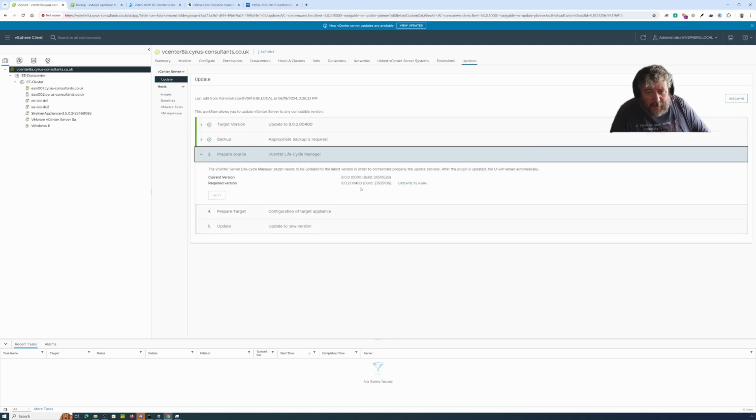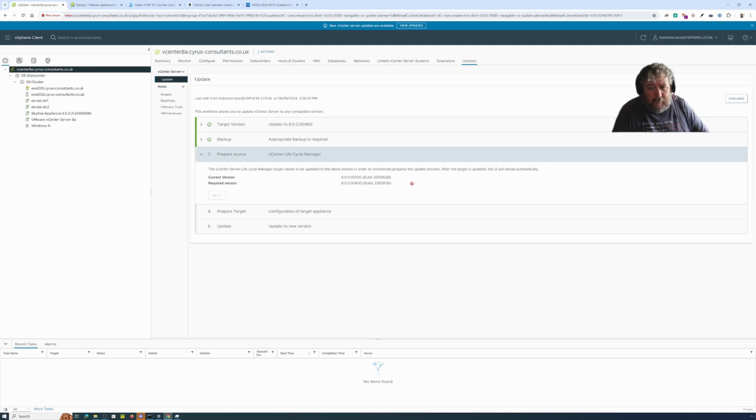So it's now telling me the vCenter Server plugin needs to be updated. Okay, so I'm just going to click update plugin. I find that when we've updated the plugin, it's just going to reset. We're going to have to go back to the beginning. Whilst that's doing, I want to put it on pause, but I know that pausing interferes with the browser.